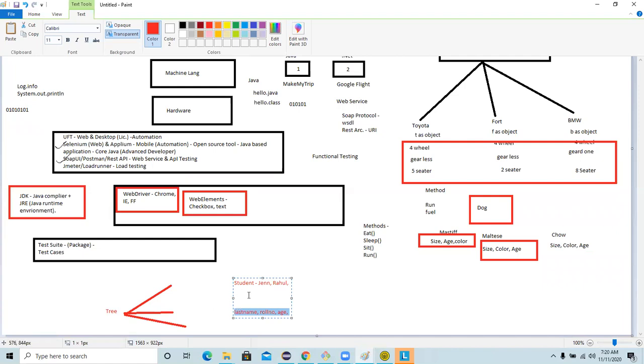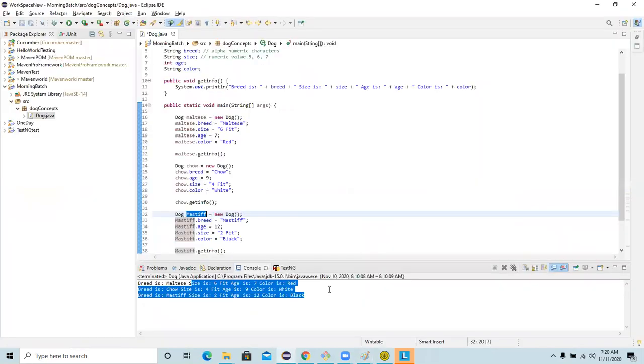Now whenever you create any object, while creating the object, you use the new keyword. So we use the same thing here. Whenever you create any object, you use the new keyword. So I'm creating an object for the dog class, and this is the reference variable for me. So all this is a reference variable for me. This one, this one, this one, because see, I created 3 objects, 1, 2, 3, for 3 different breeds.